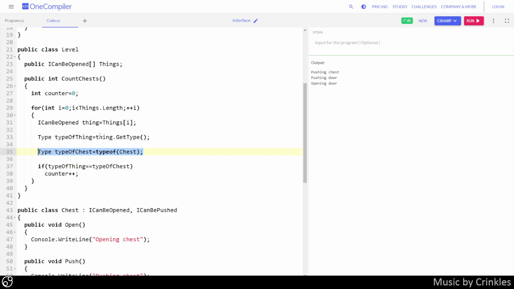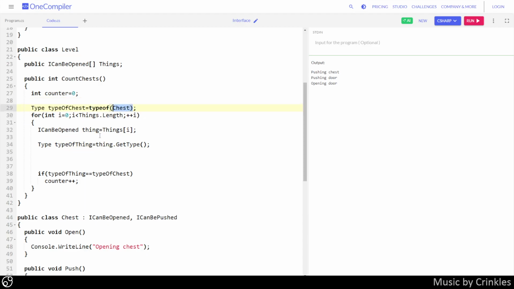Now, this works, but I prefer to put this outside, because this call here, this little keyword typeof Chest, actually does take some resources, because this is something that has to be checked during runtime, when the computer is actually running. You might think the computer already knows what a chest is, so it should be able to fill this data when I compile already. But that's not how it works.